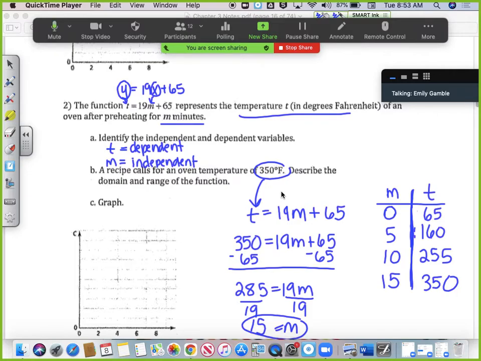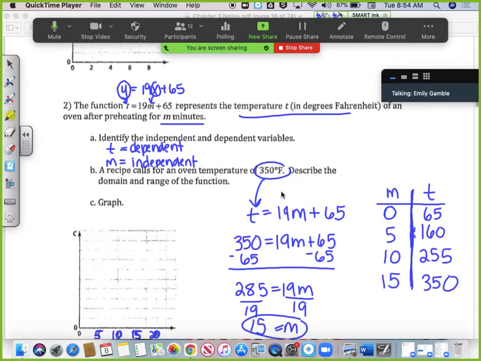So now it's asking us to graph. The graph that they gave us isn't going to work for our actual situation here because it goes by 1s or 2s depending on how you look at it, and we need to go up to 15. So these numbers aren't really good. I'm going to change these, and instead I'm going to make them go by 5. So this is going to be 5, 10, 15, and 20.